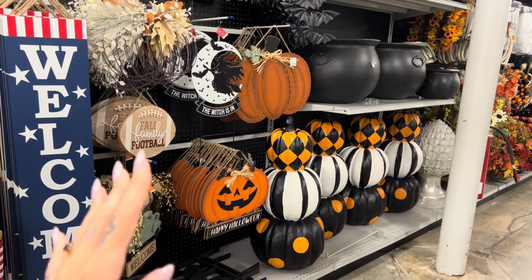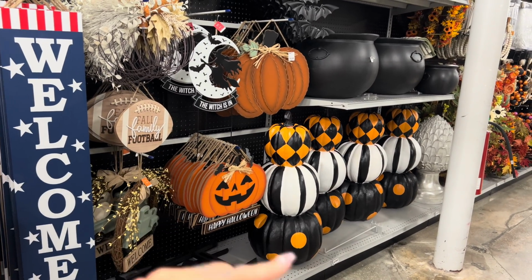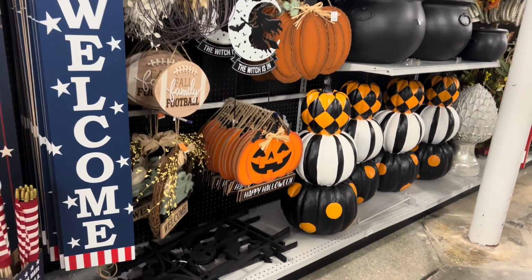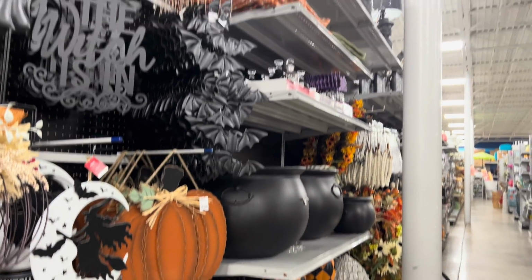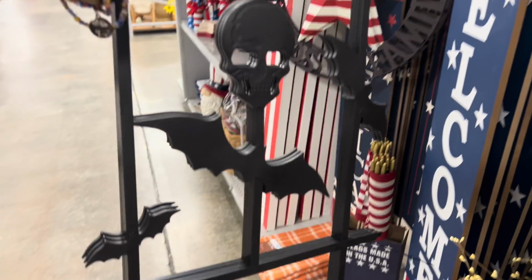Now, I don't think you can buy it yet, but it's just like a sneak peek, quote unquote, as if this stuff hasn't been in stores for a couple of weeks now, but that's fine. At Home, whatever. So that's pretty cool. And man, did I see a lot of stuff that I'm gonna want to probably purchase throughout the year. So I think that's really exciting. Like, for example, these gates, which I totally saw online as well.